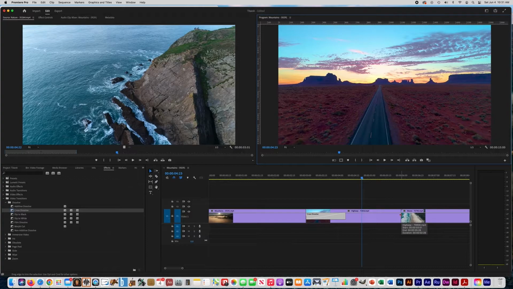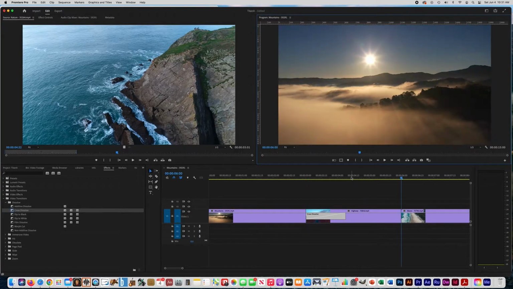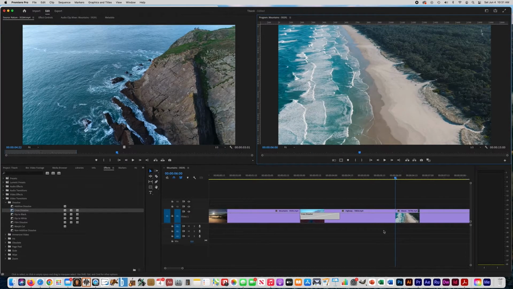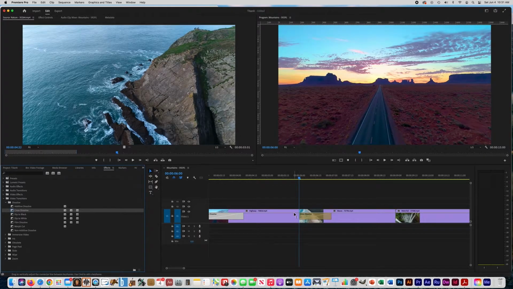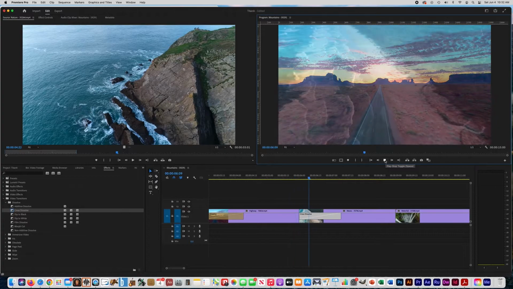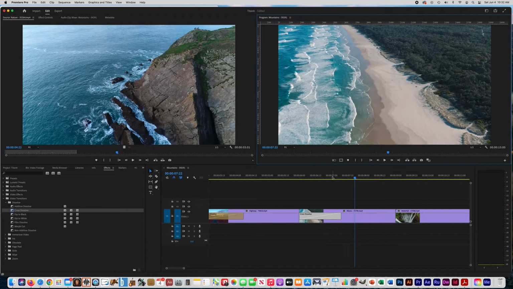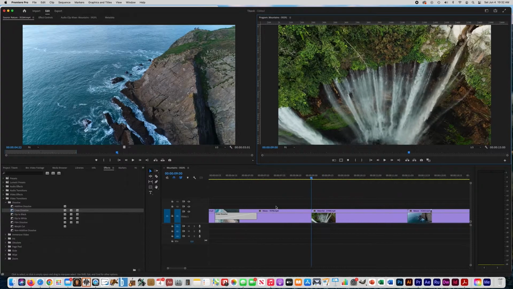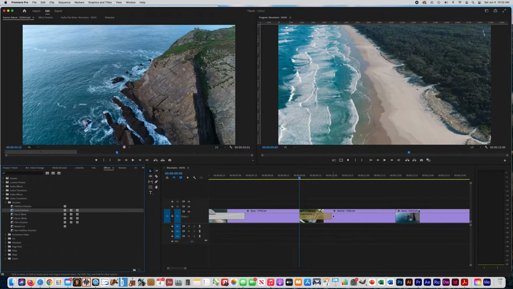Once again, you can use the arrow keys on your keyboard and it will take you right to the cuts between the videos. I'm going to take this cross dissolve, drop it in there, and extend it out to be a little bit longer. Let's test this one. I'm going to scrub back a little bit, press play. There we go. That's good. Once again, arrow keys to the next cut line, drag the cross dissolve and make it a little bit longer.